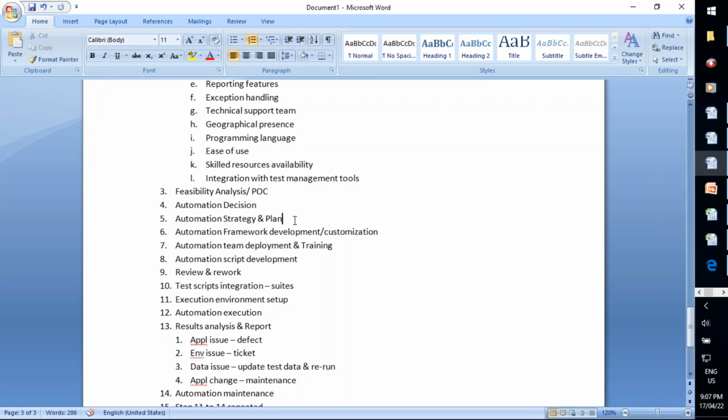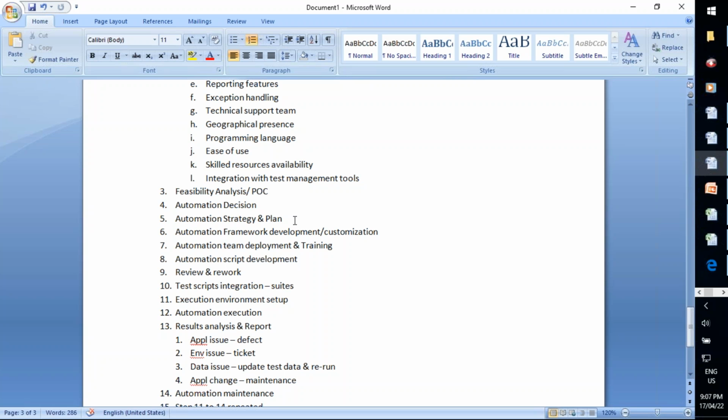And after that, each and every automation script should be reviewed and reworked on any updates as per the framework rules and guidelines. And after that, automation scripts should be integrated into automation suites.